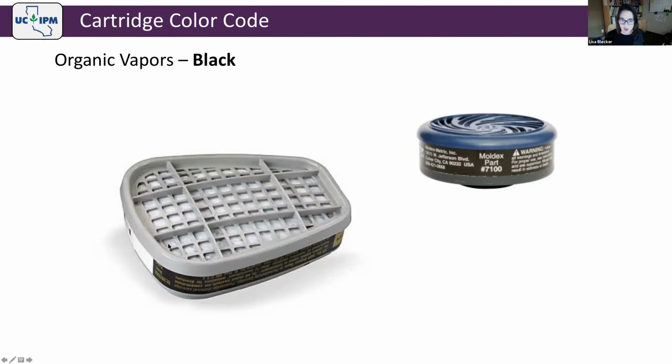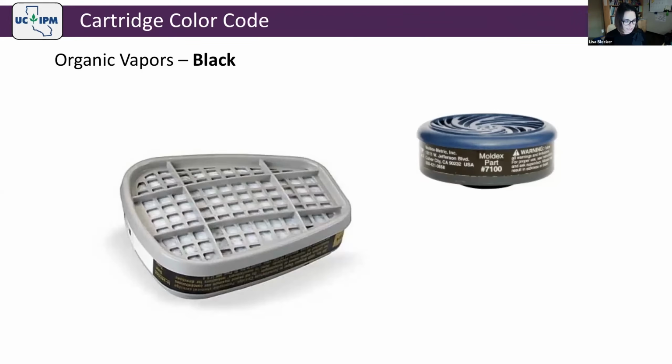So this is just a cartridge, and really organic vapor cartridges are the ones that you are primarily going to be using when you're applying pesticides and you need to filter out the gases. Those are the most common. Let me see if I remember to do this.